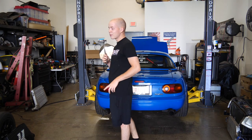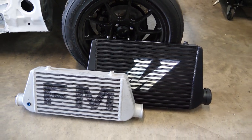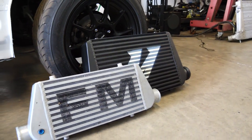In order to make more power, we have to make more boost. And more boost means more heat. So, in order to keep intake temperatures good with more boost, you need a bigger intercooler. So, we're getting rid of the Flying Miata intercooler and replacing it with a decently larger Mishimoto black intercooler.